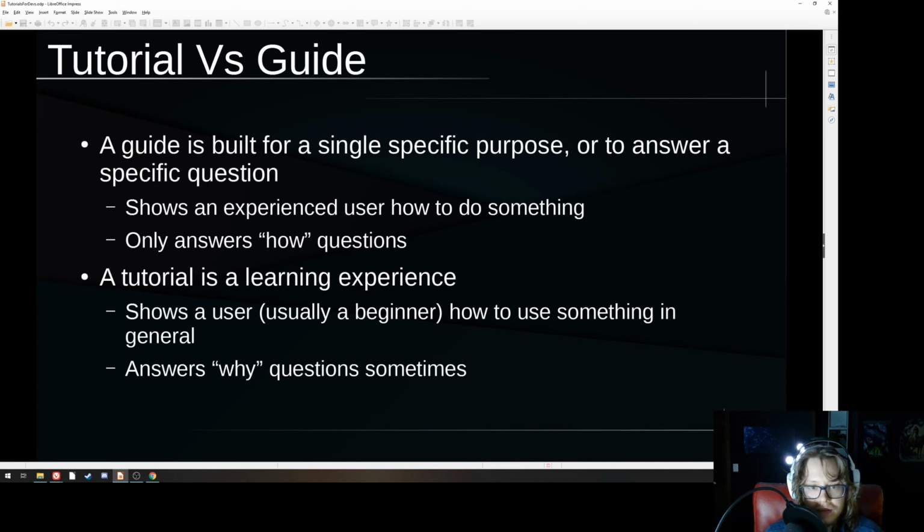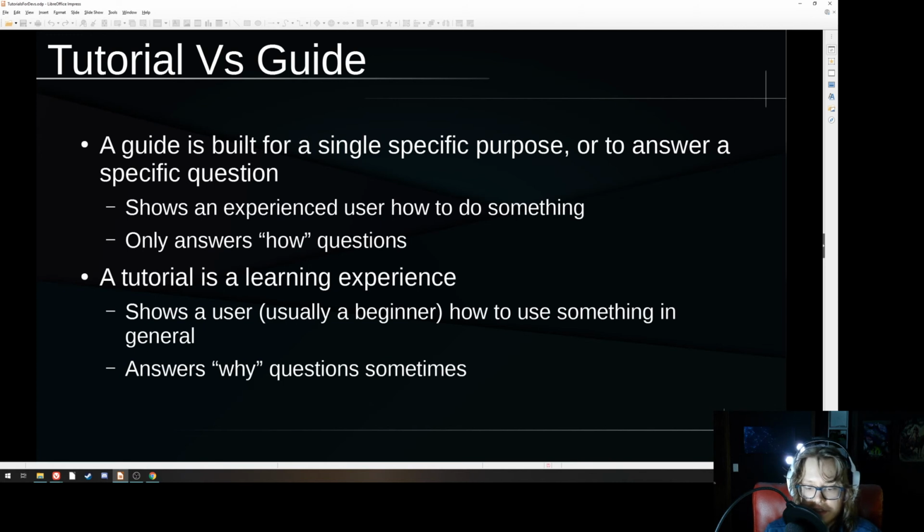So how do I set this up? How do I use this kind of variable? How do I do this? How do I do that? Those are the kinds of questions you see in a guide. It's usually in a step form. You have the first, second, and third thing you do, and at the end you figured out how to X. That's a guide. A tutorial is supposed to be a learning experience.